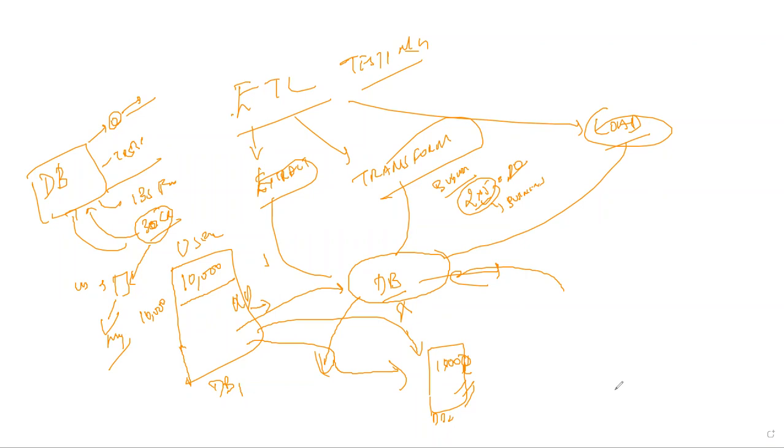Take an example: a bus brings 10 cartons. Cartons means boxes. In each carton, I have some hundreds of chocolates. What is the first check when it comes to your house? If I have 10 cartons, you will check whether you got the 10 boxes or not. Then you will go inside the boxes.